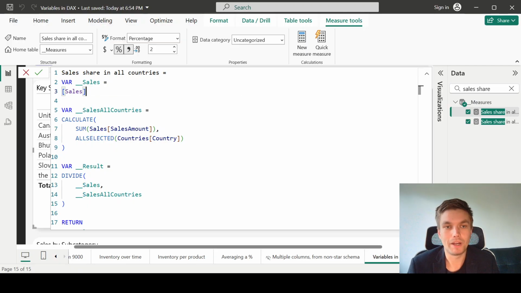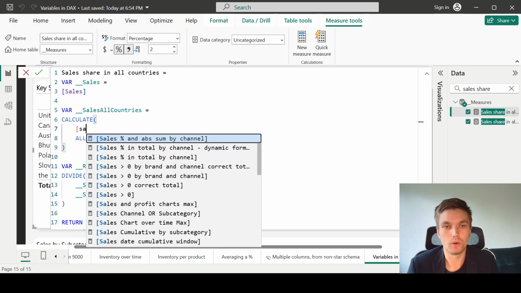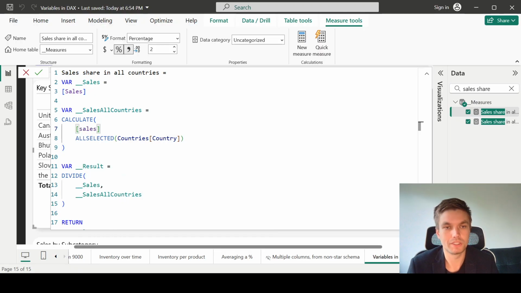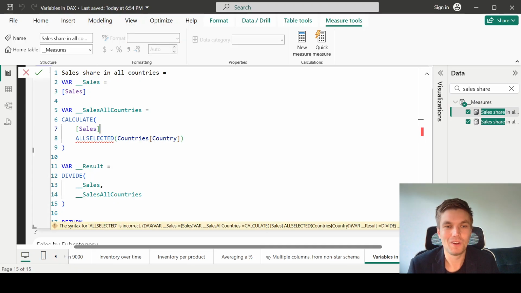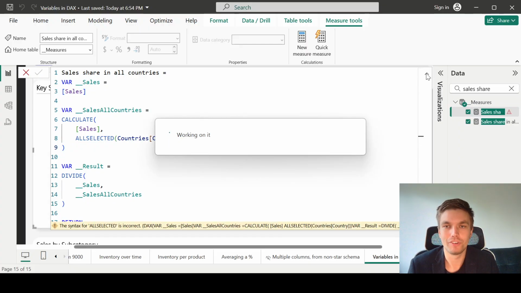So let's go back to the correct variant again. Here I will reference the full measure sales once again, and let's see if that fixed our problem. Well, I forgot one little thing. Let me fix that.